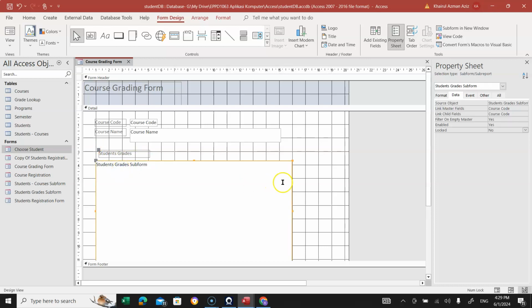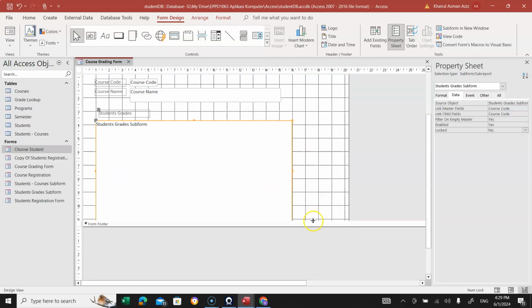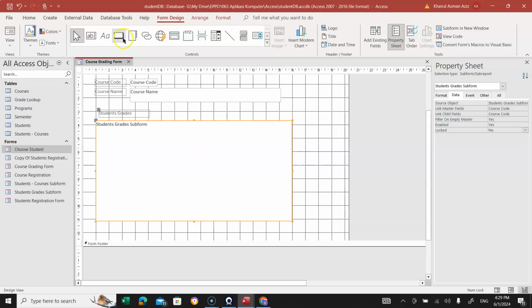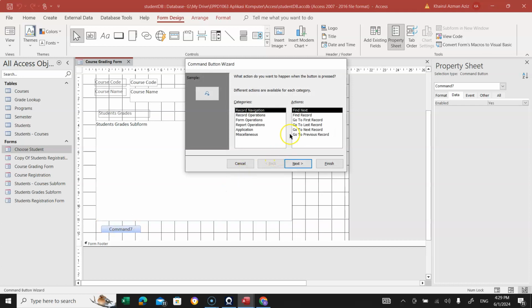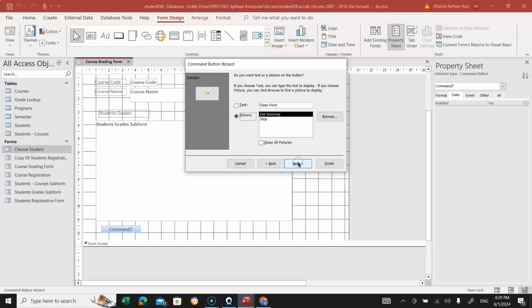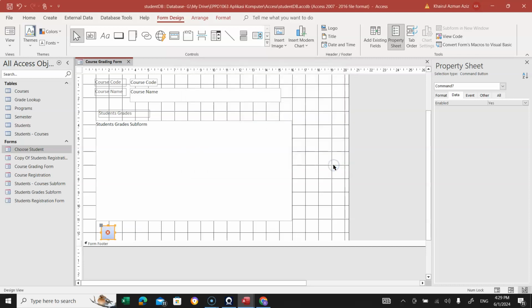That's fine. Let's create a save button, and for form operation, let's have a close form. Let's save that.